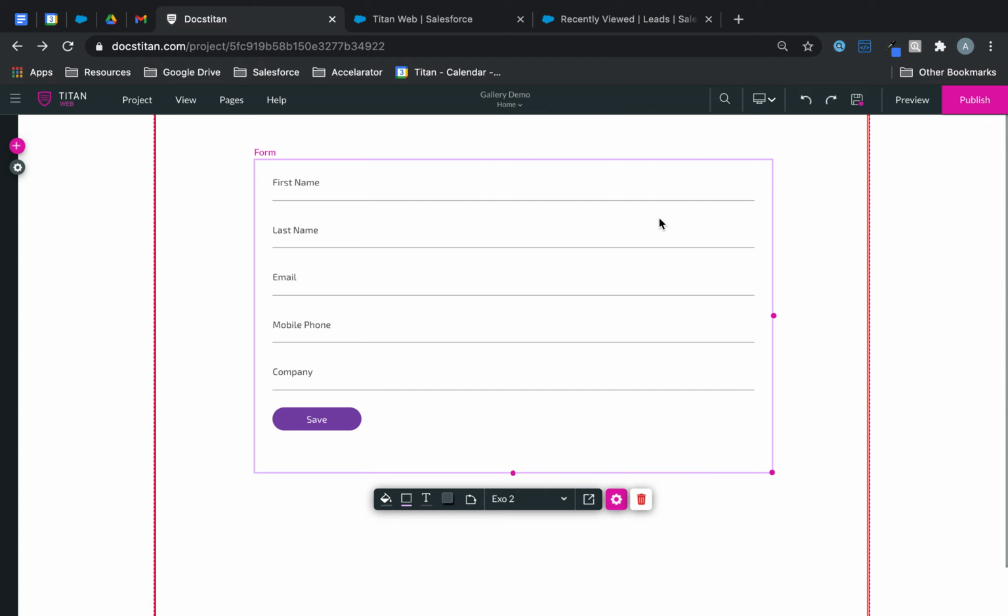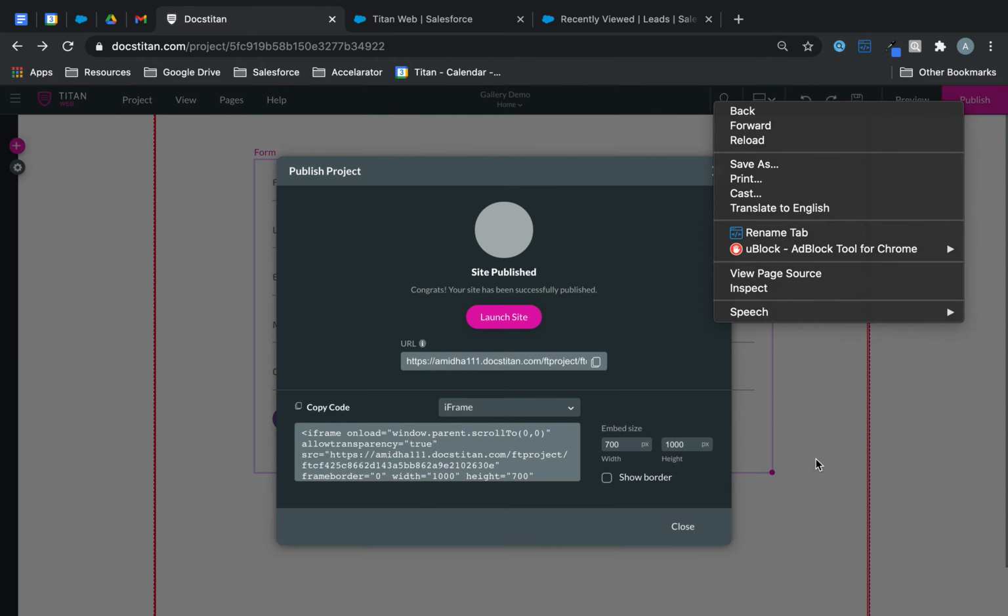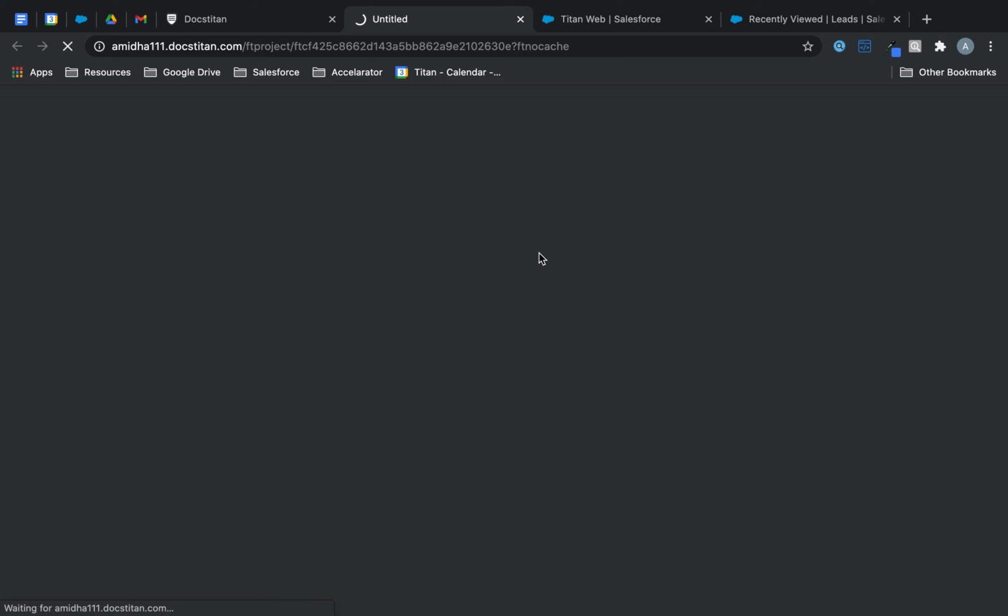And once you've published, we'll wait for the modal to pop up. Here it is, let's launch site. Once the site is launched, I'm actually going to update this entire lead that we've got here.